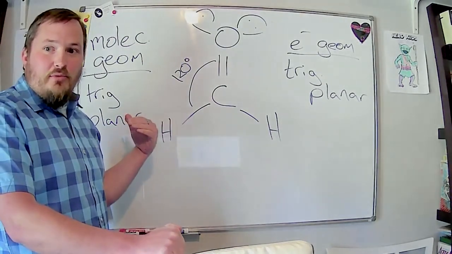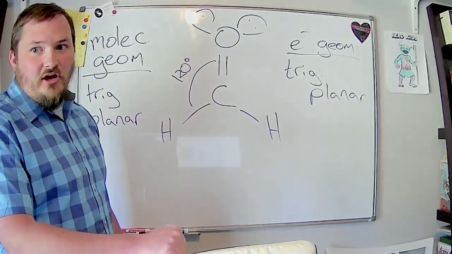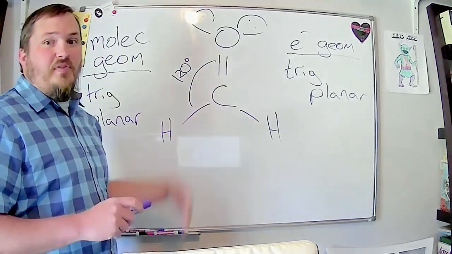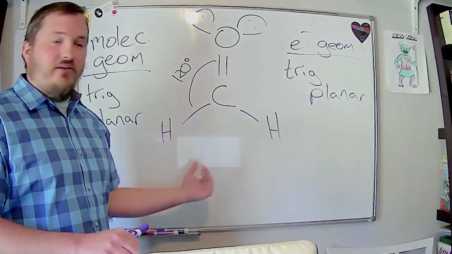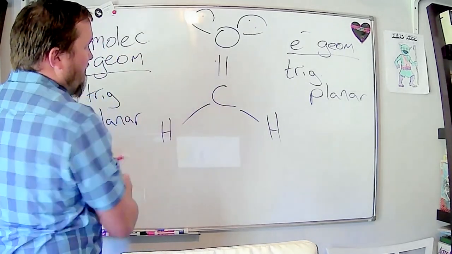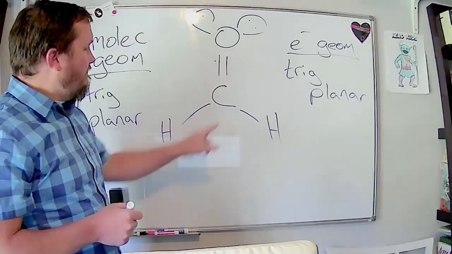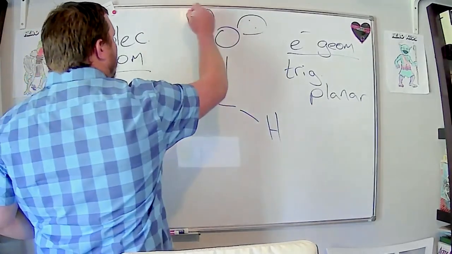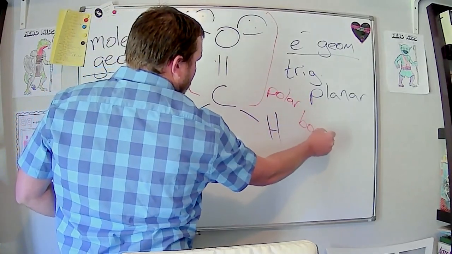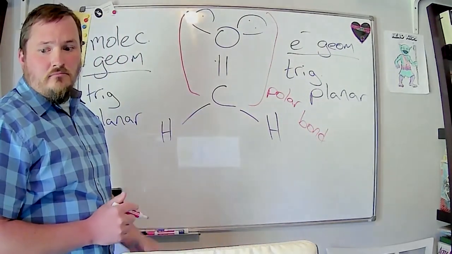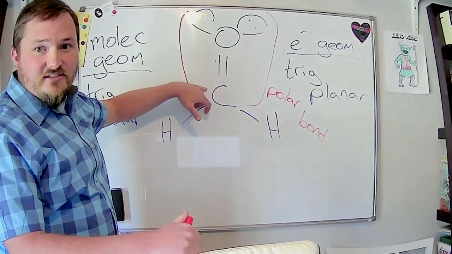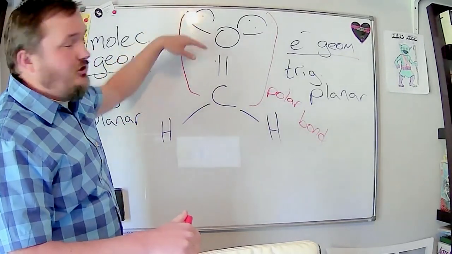Last but not least, the whole reason we went through this whole process is to determine if this is a polar molecule or not. But now that we know the shape, we can look at it and say, okay, this part of the molecule is going to have more electron density than the other part. If we look at the difference in electronegativity between carbon and hydrogen, that's going to be nonpolar. But carbon to oxygen is a polar bond. Because the oxygen is pulling electrons more strongly than the carbon is, there's going to be a partial negative charge around the oxygen.